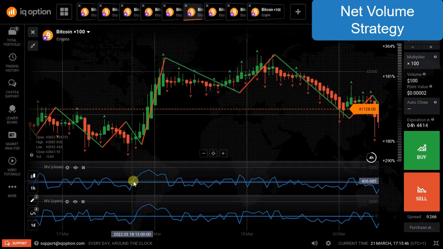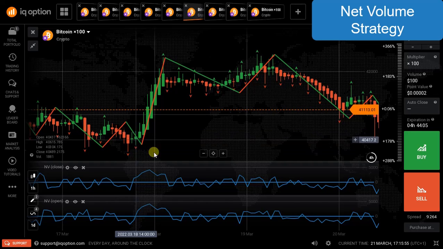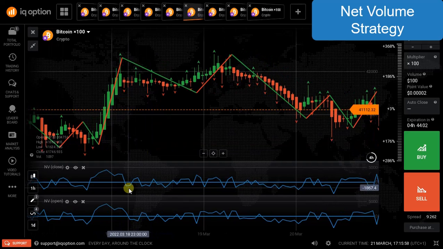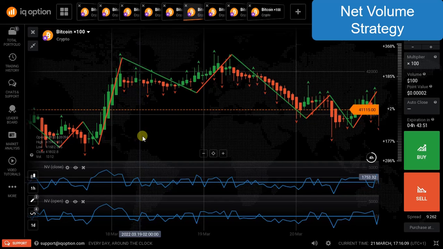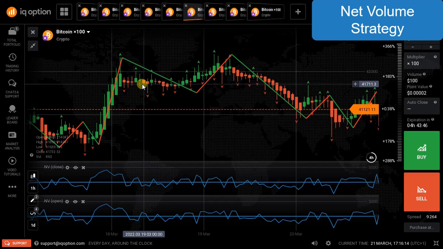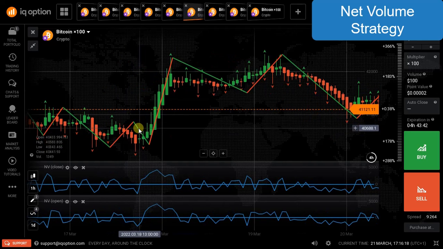Just like you can see, after it crosses at this bar, in the next bar we have the power of the market, or the price, starting to shoot up. And at this point, when it crosses to the down section, it also tells you that the nature of the next candlestick will be down, just like here, also going down. So basically that's how we use the net volume.